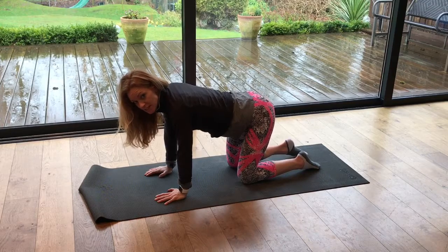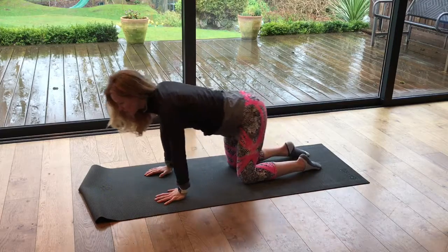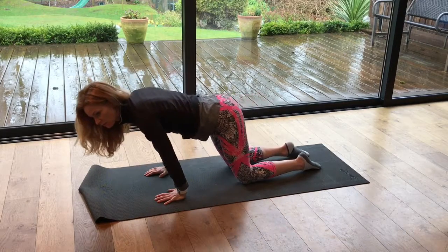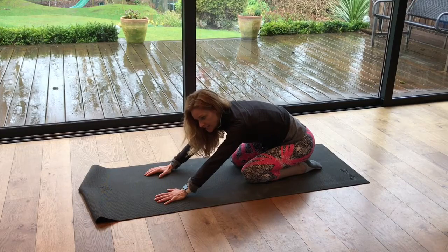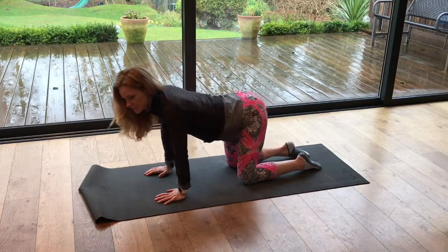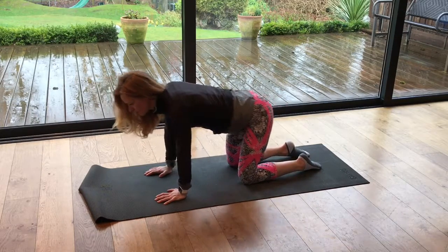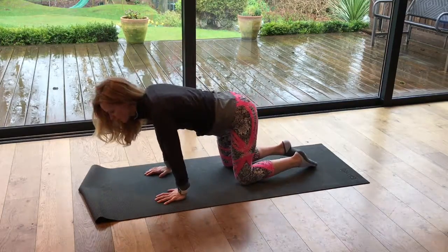Lastly, a few more exercises than I said, but it's important. We're going to rock forwards and rock backwards. Now you need to watch yourself in the mirror when you do this because you need to make sure you're only going as far as you can, keeping the pelvis nice and still. If you watch my pelvis, if I go back too far, it tucks under and I get a tilt in the lower back. Equally, if I do this, then I'm getting a bit of an extension in the lower spine. So keep it in neutral and just learn to rock back evenly on the left and right hand sides and keep that back nice and straight.